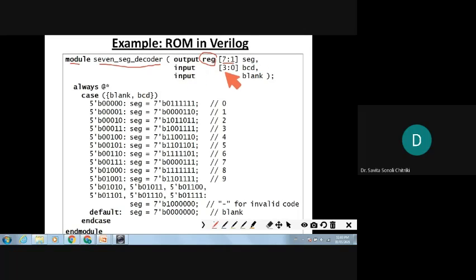Then next input, what is the array declaration? BCD number 0 to 3. You can write it as 1 to 4 also, no problem. So 0 to 3 BCD, and one more input called blank. Always in the sensitivity list, if it is not there, we use star, this is very important. So case, blank and BCD.